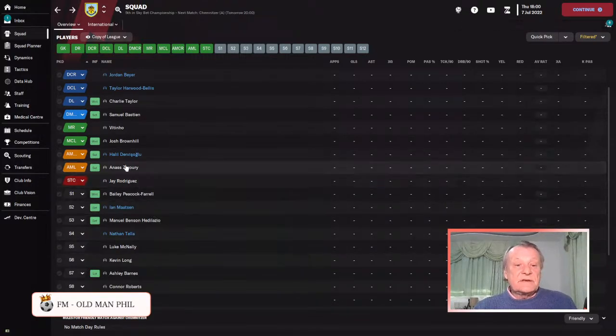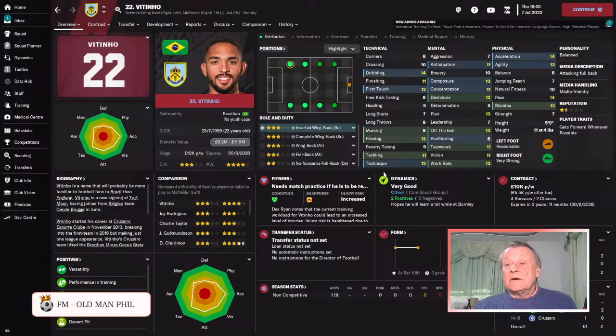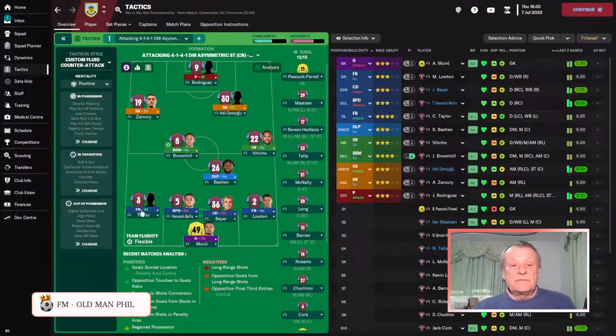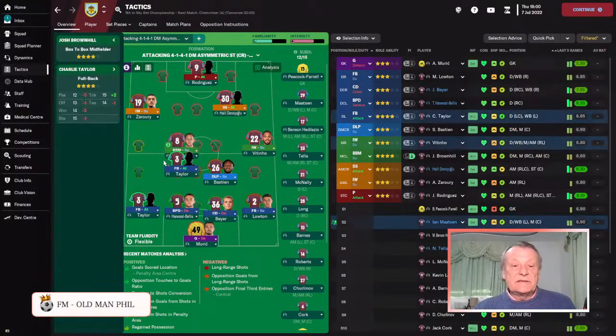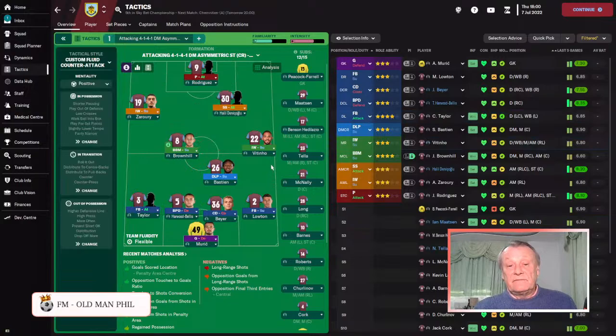And I've also got Vitinho. This chap Vitinho is a very good left back, and he would actually fit the bill quite nicely for me in terms of becoming an inverted wing back and being more in this space. And I actually have considered already starting him as an inverted wing back there. But we'll go with Charlie Taylor at the moment, because I want to put him in the shop window during pre-season.